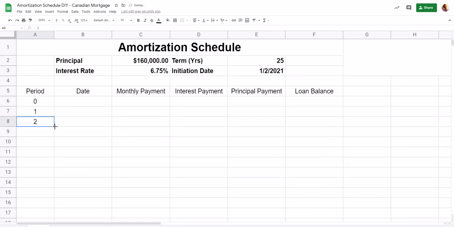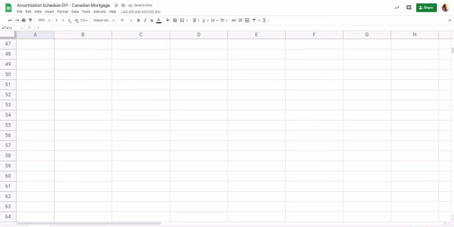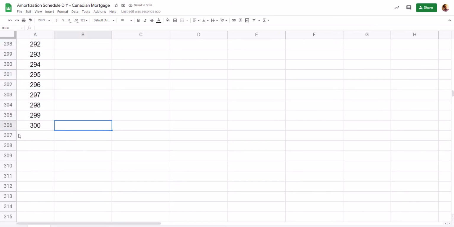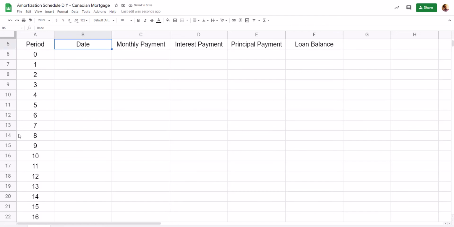So we can click on 2, and that little bucket there, we could drag all the way down to 300 if we wanted to, and we can, oh, that didn't do it. If we highlight 2 of those, we could drag down. We can see now it will continue the numbering. So we could drag those down, and we'll go all the way. We started on column 4, so we'll actually go to 304. Oh, not quite there yet. 300, there we go.